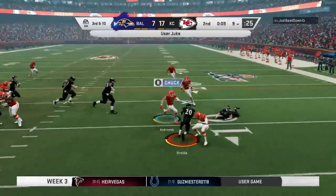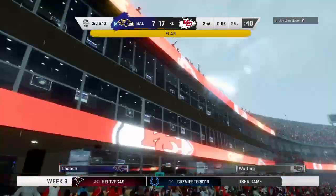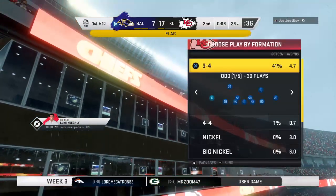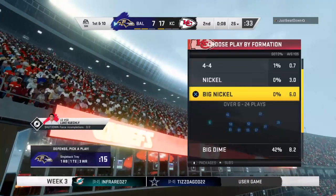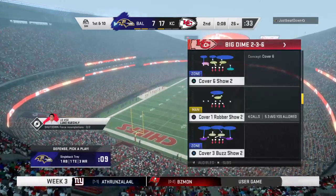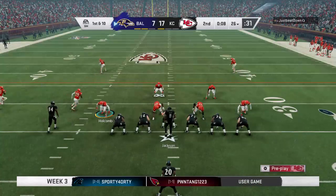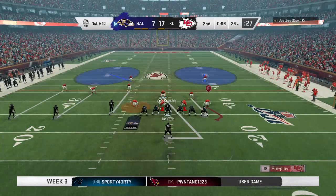Once again, they'll keep it on the ground. And he's going to be brought down by the face mask. Here come the flags. This is going to get him a first down. Well, we looked at each other right away. We knew that flag was coming out. And I always enjoy the conversation post because officials always tell you, I don't want to throw the flag, but you caused the play. You did it. I had to. And now it's 1st and 10. A big mistake, especially when you factor in the personal foul yardage.